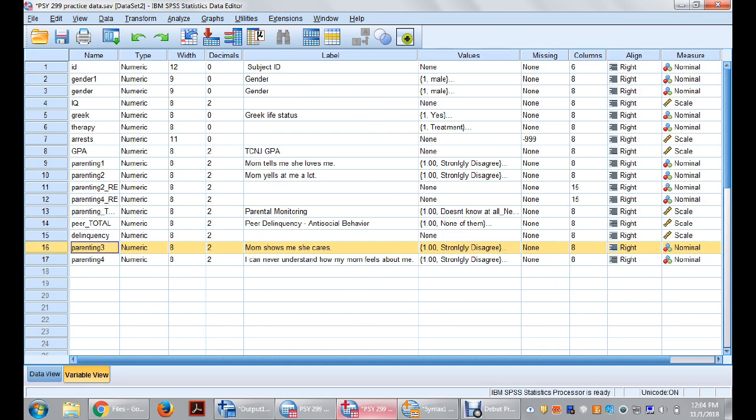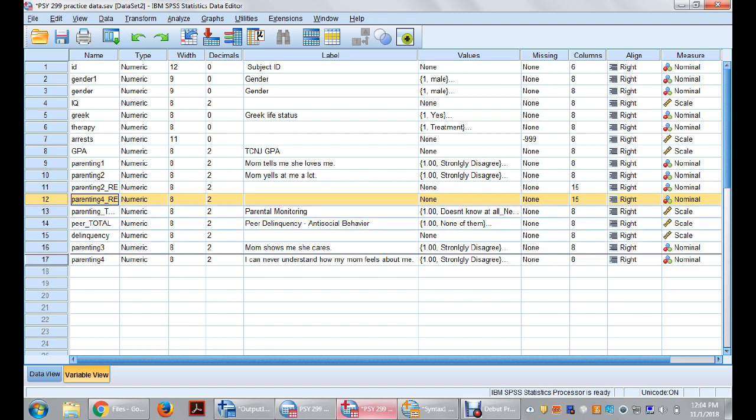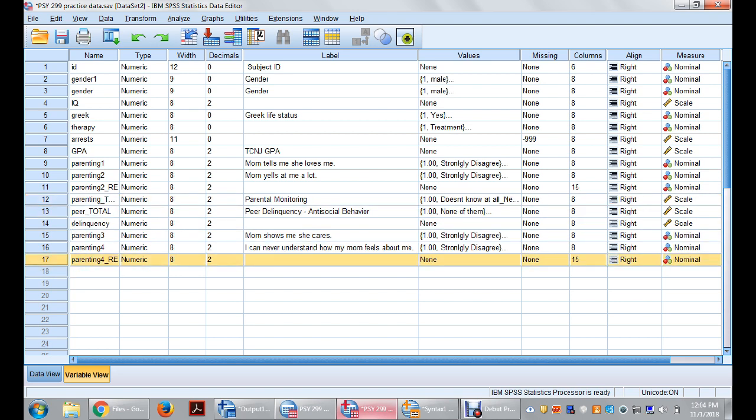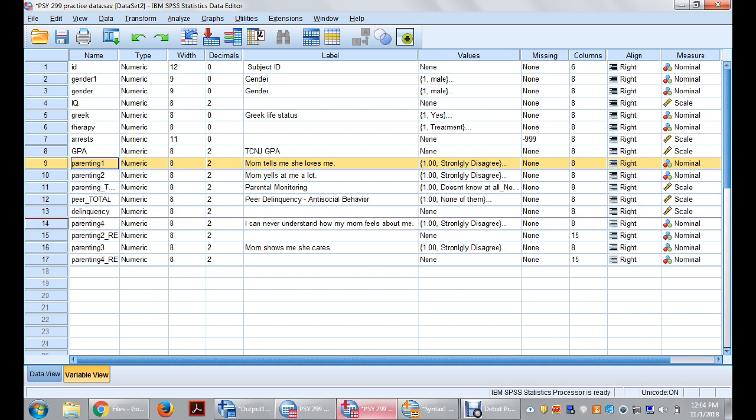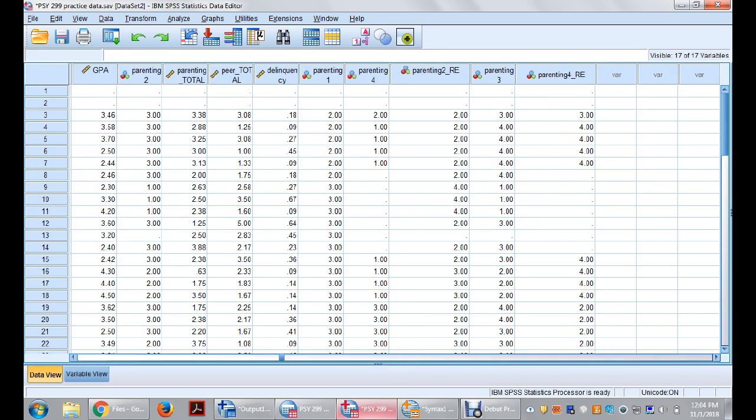When I do things like this, and it's up to you how many variables you have, I will often put the things that I need together so I don't mess things up. So I'll put the recoded 4, the 3, the recoded 2, and then the 1 next to each other.